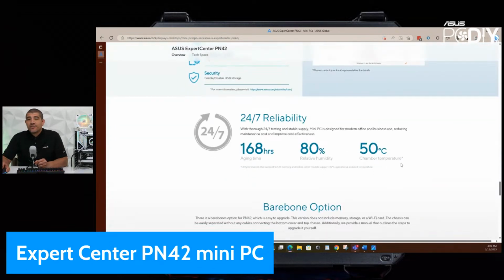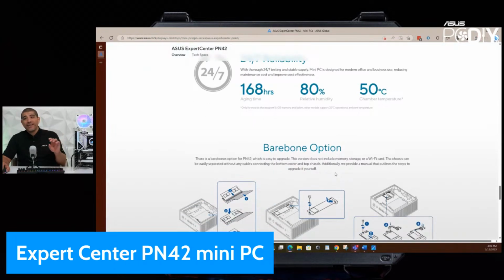And last but not least, we actually do quite a bit of validation on the mini PCs. Not all mini PCs disclose this, but you can actually see right here the aging time, the relative humidity, and the chamber testing. And there's also other tests that we do, like line level voltage quality and other assessment points, because a lot of times for these units, you're going to put them maybe on a corner or on a shelf, maybe not touch it for a long time.